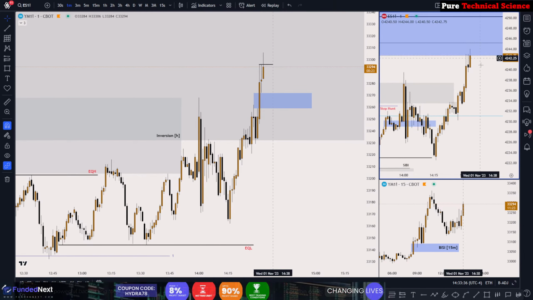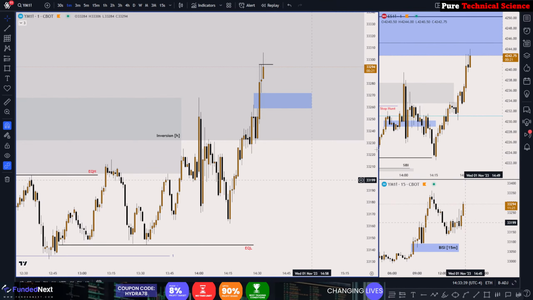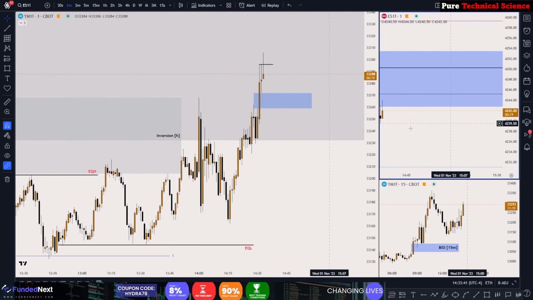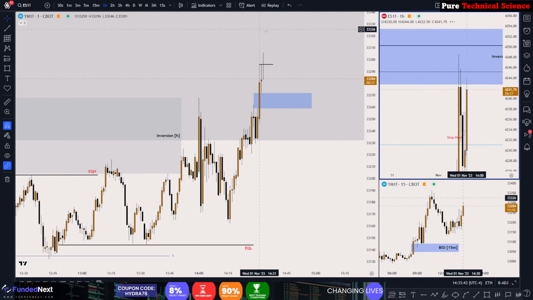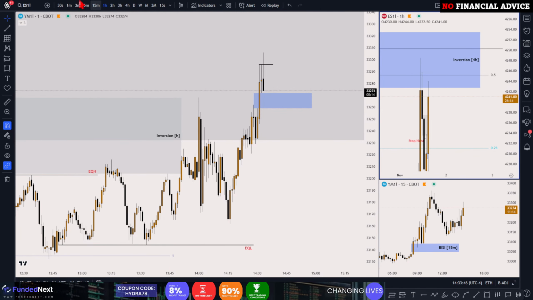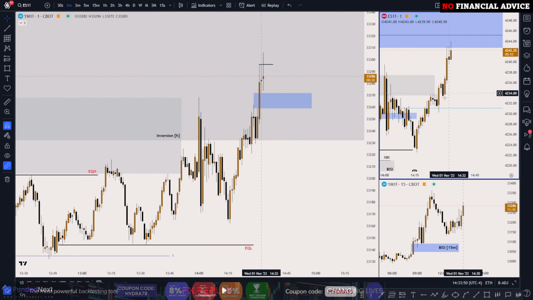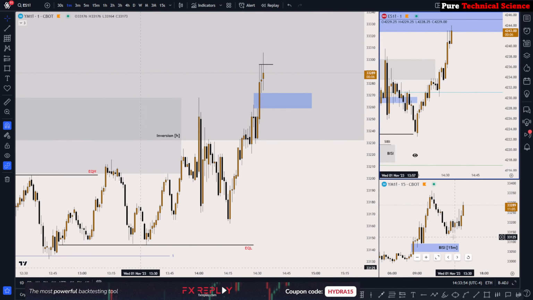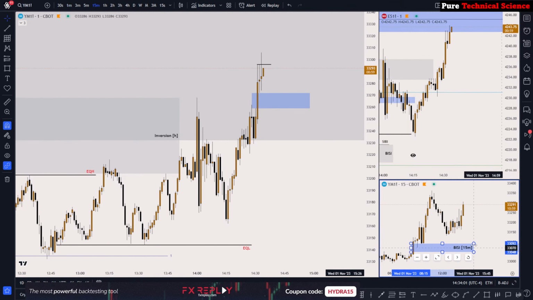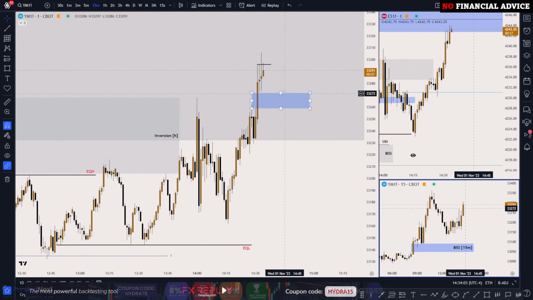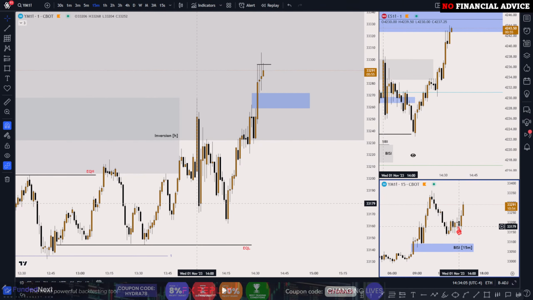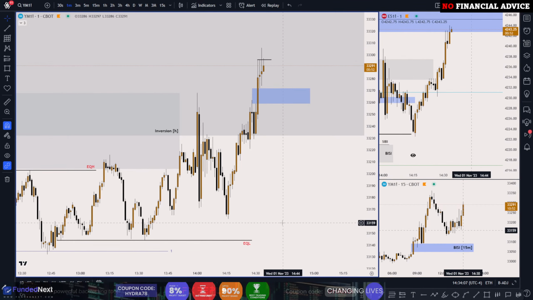Yes, also hit this blue. What is this blue shaded box? Okay, let me check. Okay, inversion from the 4-hour chart. Now let's see if they are moving towards sell side. A lot of liquidity here, folks. Trend line liquidity. Do you guys see it? Also here on higher time frame, we have a lot of sell side liquidity down here. Look at the 50-minute chart. I'm not willing to buy anything until we are clearing out these lows. Let's see if price provides any opportunity.